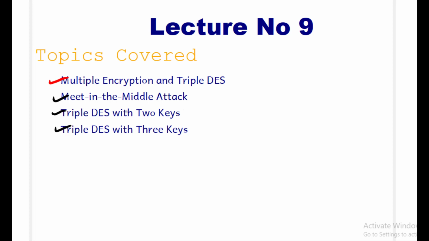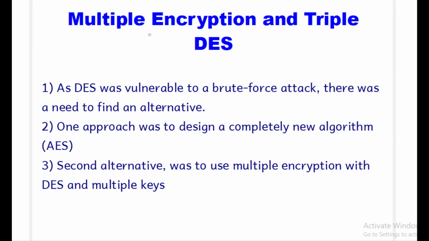In the previous session we studied DES, and of course AES in the previous sessions. So in this session we will have some enhanced versions of DES. Now one of the suggestions for increasing the security of DES was to have multiple encryption, because the main reason was that DES was vulnerable to brute force attack, because the key size was of course 56 bits, and for security purposes at least a key size of 64 bits is required, but this only gives a key of 56 bits.